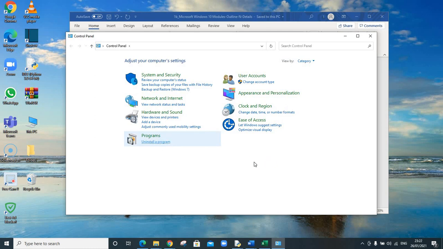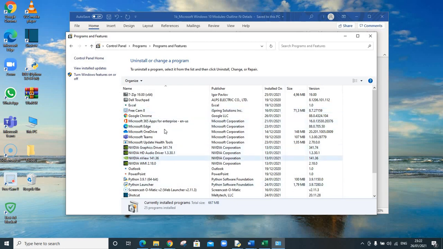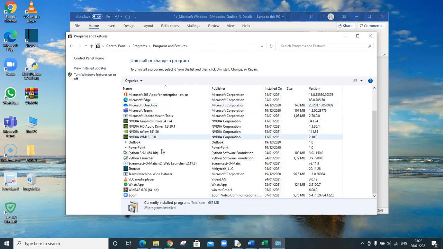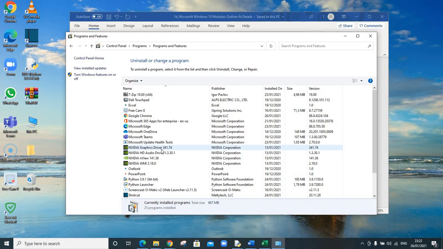So if I click uninstall a program, it takes me to the list of programs, and let's assume that I want to remove Microsoft Teams, I can click on it and I will click uninstall. But I'm not going to do this now because I'm not intending to remove any program, but this is just to show you. And when you click uninstall, it will take you through some steps, asking you some few simple questions which you can select the answers you want until it uninstalls that program.